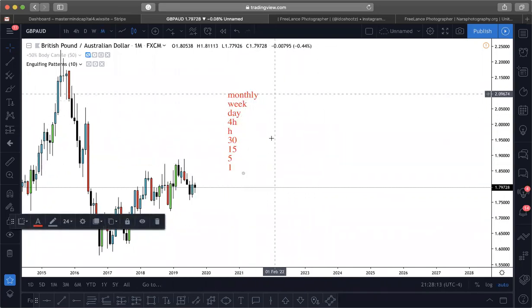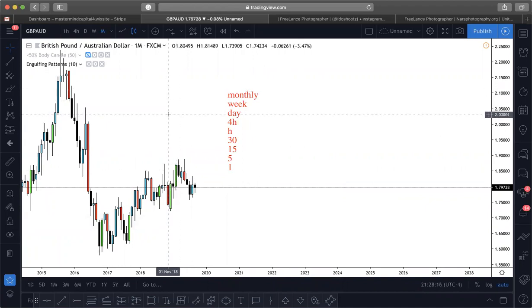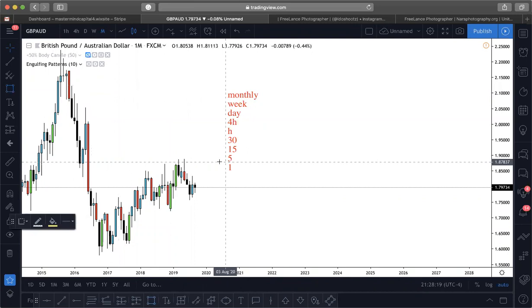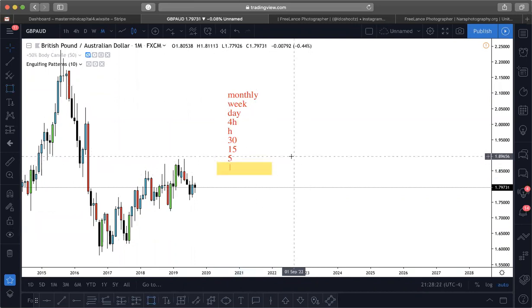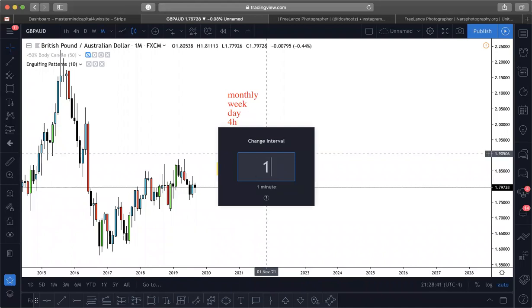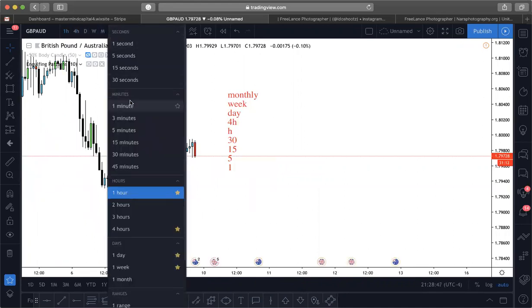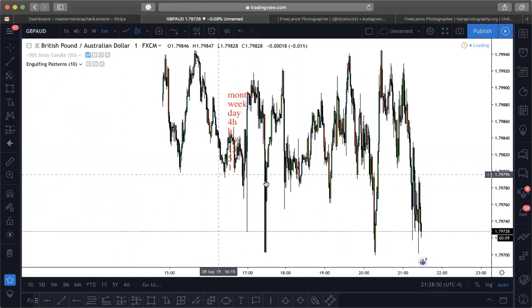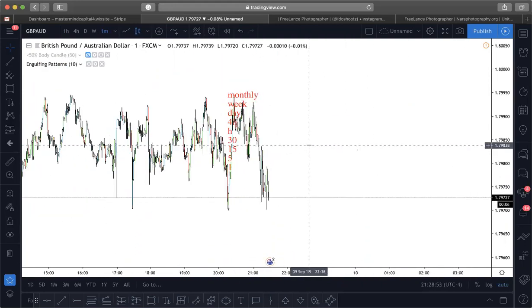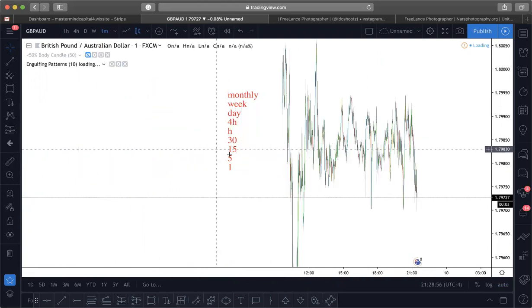I'm gonna lay down some laws for y'all right now, right? The 1 minute time frame, don't even think about it. That time frame really doesn't matter, because last week I saw Sean placing trades on the 1 minute time frame and I wondered, you know, Sean crazy. The 1 minute time frame doesn't really matter because it's just what happens every 1 minute, a candlestick every one minute. This is a 1 minute chart, right? I can't even zoom out because the candles are going to get too small.